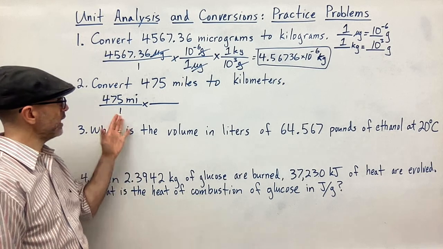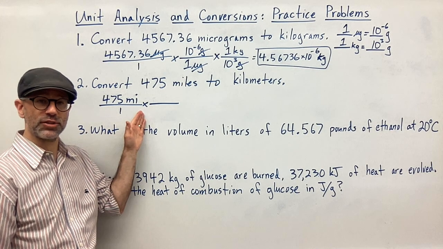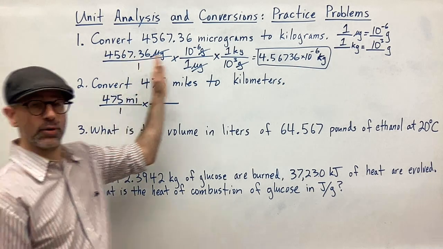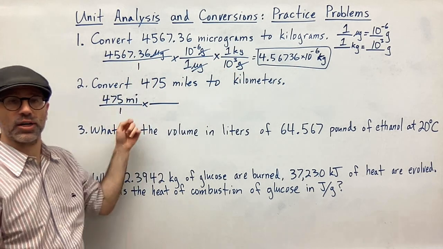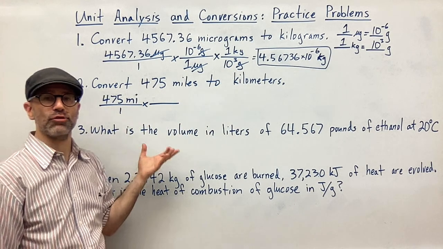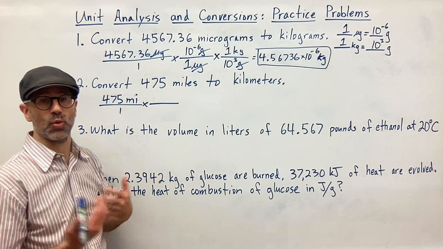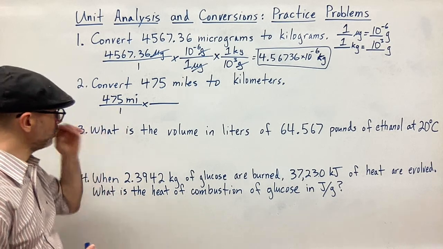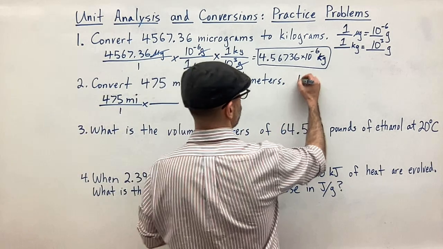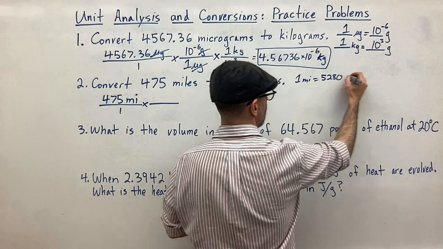Here, again, it depends on what conversion factors you use in order to convert from one thing to the other. Here, we use the metric system. Here, we're using the English system. We will want to convert to the metric system. How you do that is really up to what conversions you're given in the problem or what conversions you find. So I'm just going to convert this to feet because I know that 1 mile is equal to 5,280 feet.